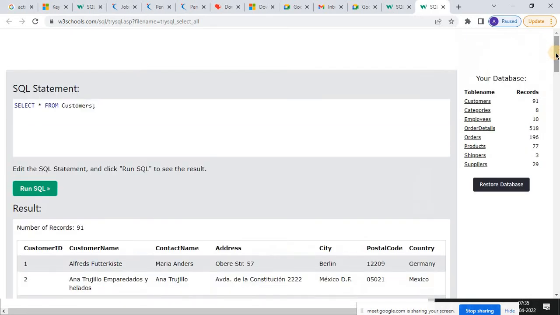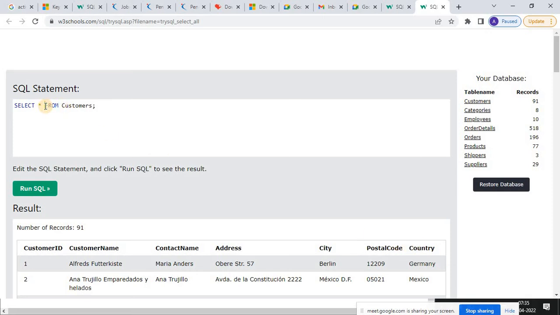And guys, we are going to refer to these tables. You can see here the customer table, categories table, employees table, order details table, orders, products, shippers, suppliers. Generally in a database, many tables are available. In the tables, we have to write the query for what table you want and which conditions you want to run. That is the main thing. Here I am looking for city and country, so I have to edit.